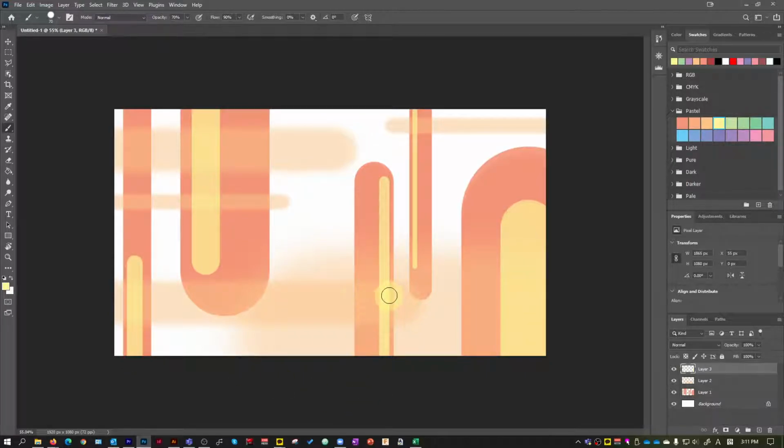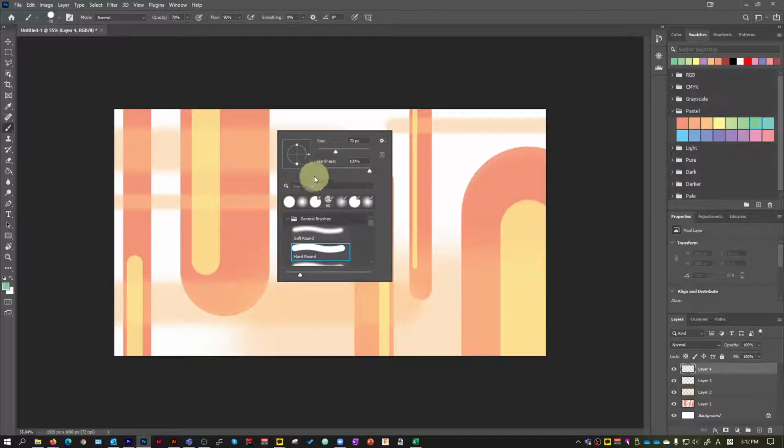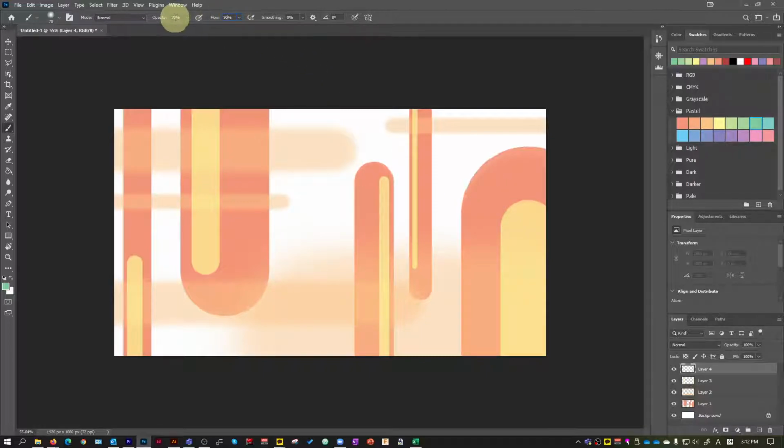Like this. Alrighty, and create another layer, something green, brush, opacity 70%.